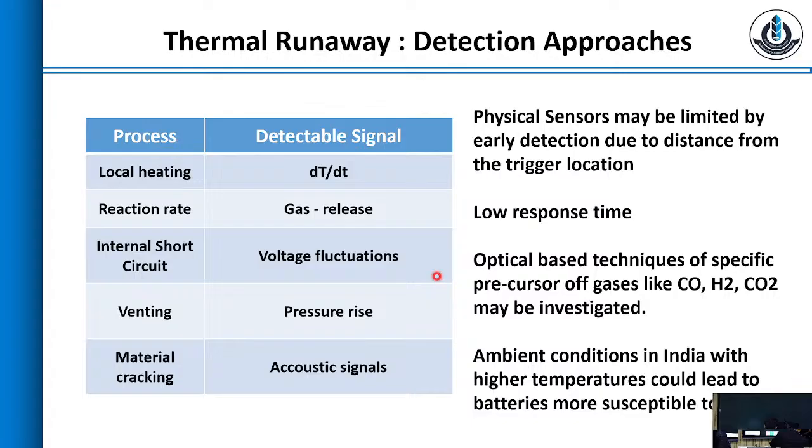The other aspect is the drive cycles that we use in India. In Western countries, the urban city drive cycles are very different from what we have. We have lots of braking and acceleration, whereas the drive cycles are relatively smooth in those countries. So you are loading the batteries in a different manner, and how your battery will behave in these drive cycles is also going to be very different. That is why we need very good testing to explore the behavior of batteries under these local conditions.